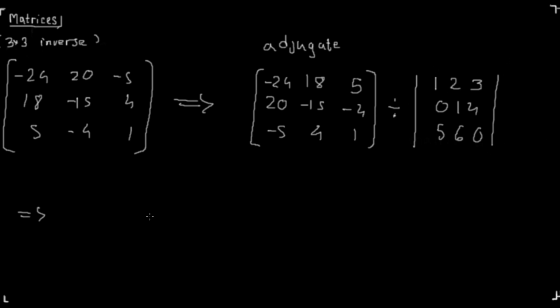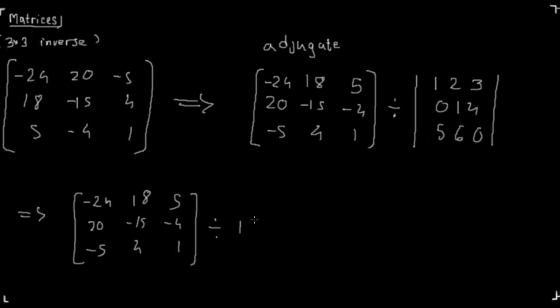When I don't really do school or something. So minus 24, 18, 5, 20, negative 15. The reason why I'm giving little to no space right now is because I already know the answer, so I don't need to do all this. So this is going to be divided by this whole thing.